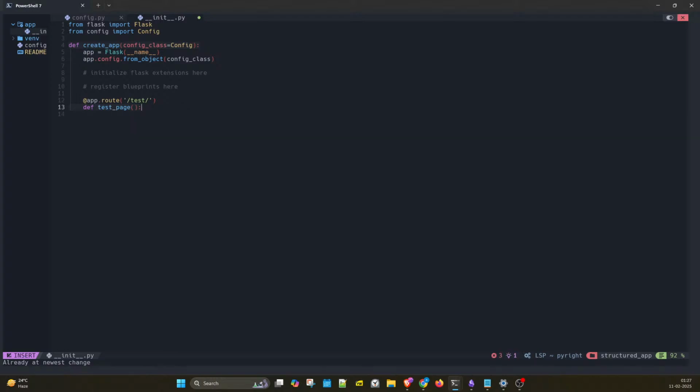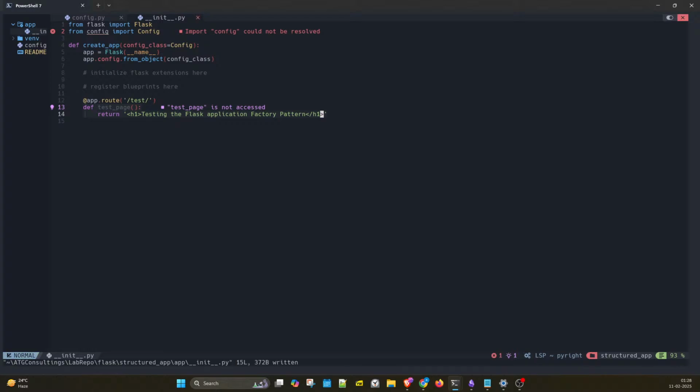Test page. Return h1 testing the Flask application factory pattern, h1 close.